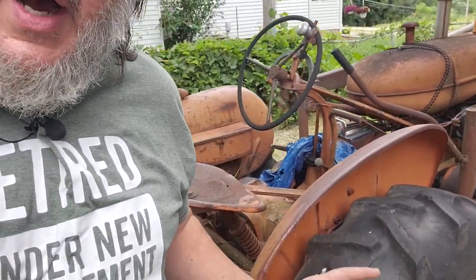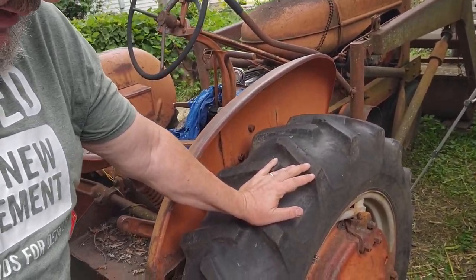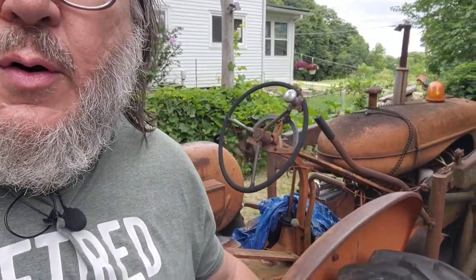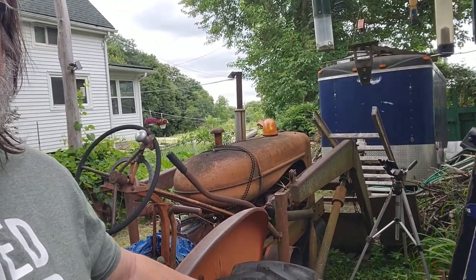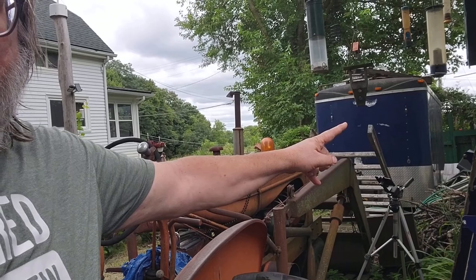I need that. And the tractor is in front of it. And the tractor tire here is flat. So I need to fix this so I can move this and get that. We're also going to have to fix some bumper hitch stuff. So more to come. Today we're going to work on the tire.